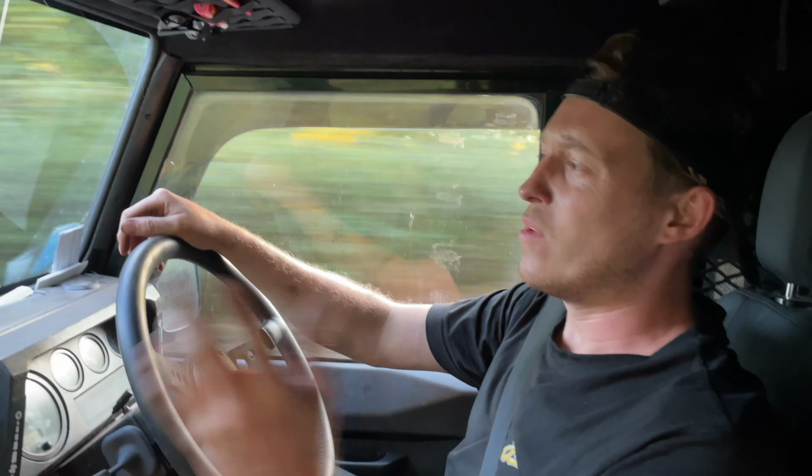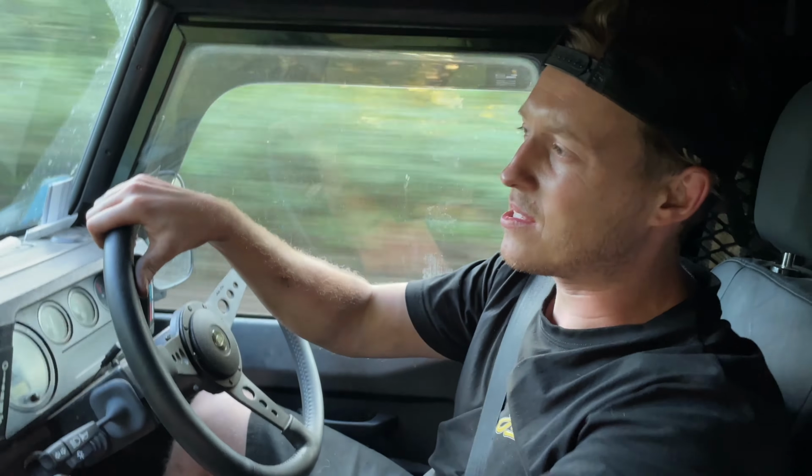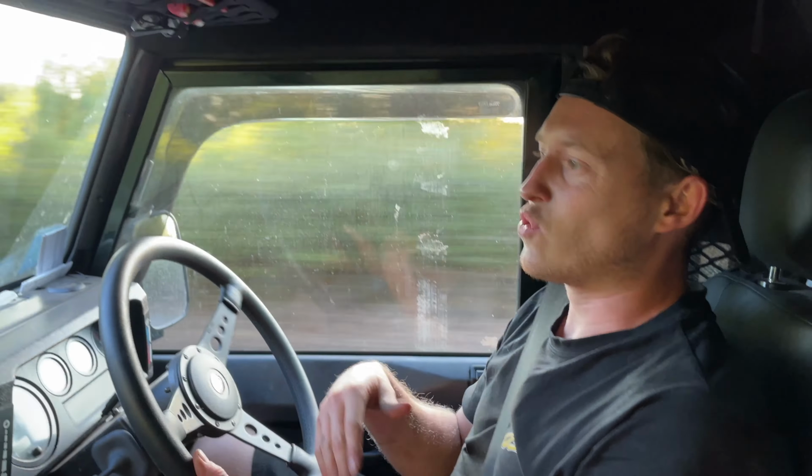That feels wonderful. You might have actually seen in the video, we did actually fit some comfortable springs and a custom exhaust at the same time. But that is feeling great. Fifth gear, the revs are super low now. At 35 miles an hour, it's almost struggling to pull that gear. It'll be interesting to see when we get up to 70 miles an hour.